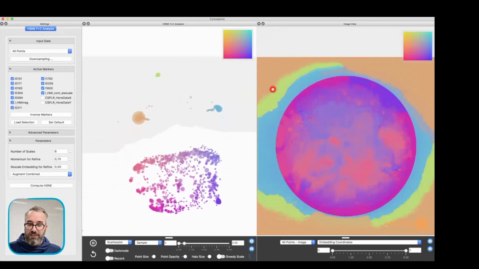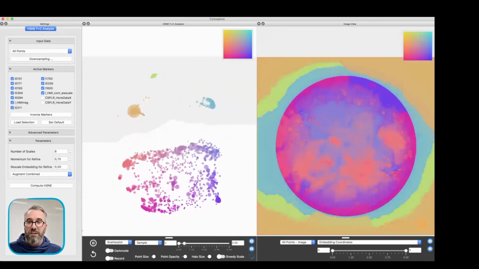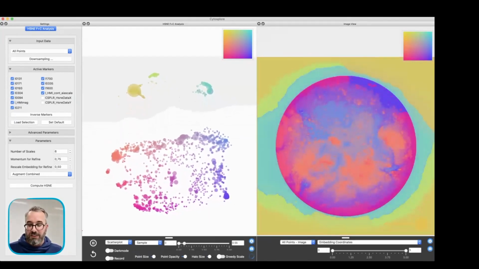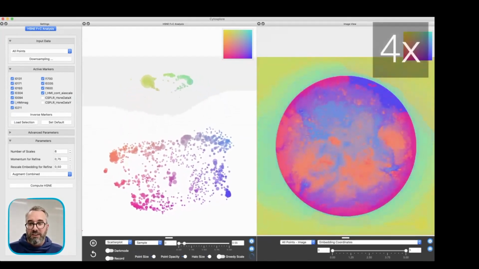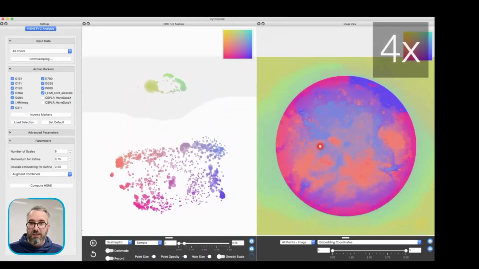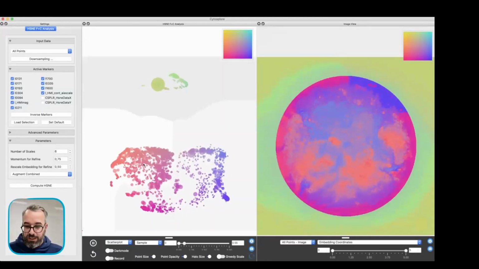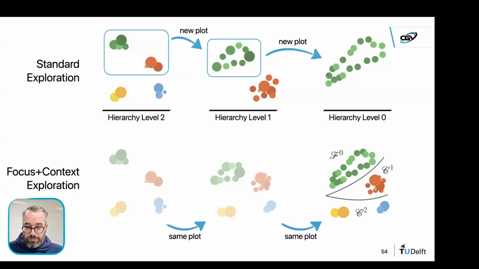You see the structure on the outer part slowly going away. So now all of a sudden we really see much more detail on these areas, for example, on the surface. And again, one of the really nice things is that we always keep the whole image in this embedding.